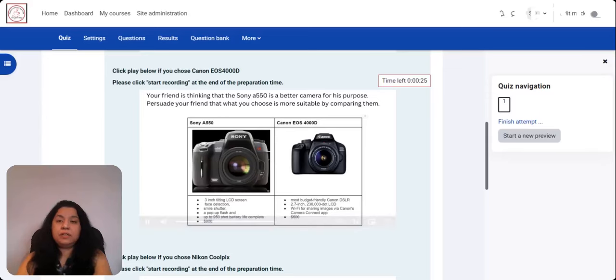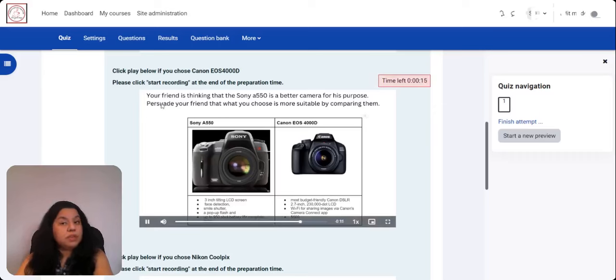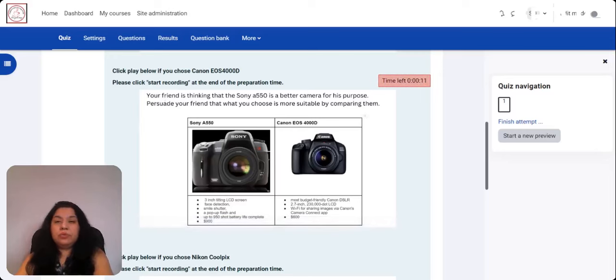Like they've given you a 3-inch LCD screen, whereas this one has just a 2.7-inch LCD screen. So, comparative words. Use a lot of comparative words, and just like the advice question, we speak to someone and we speak to the person. Sometimes they even give you the name here, like they'll say your friend Lizzie or your friend Susan. In that case, you have to address the person they have mentioned. You cannot create your own name.